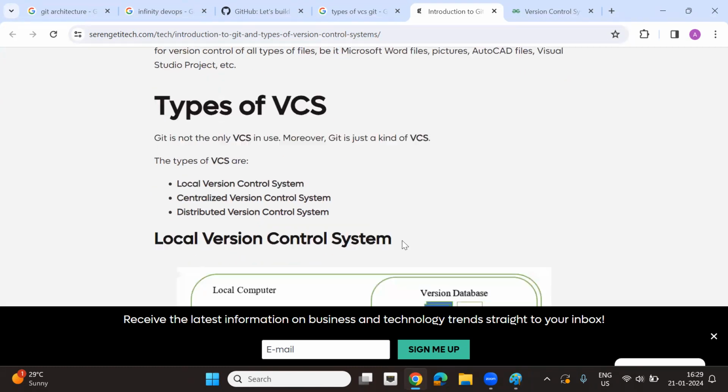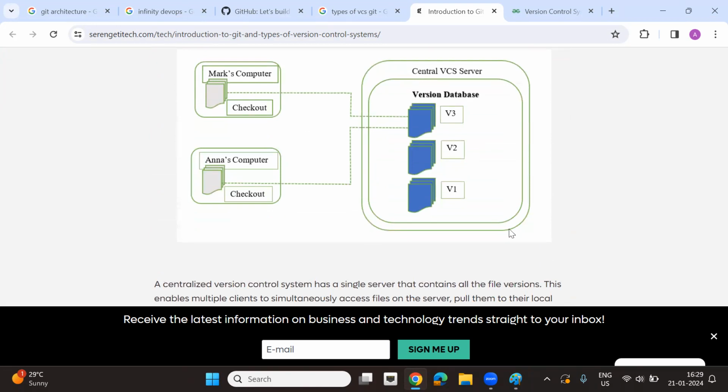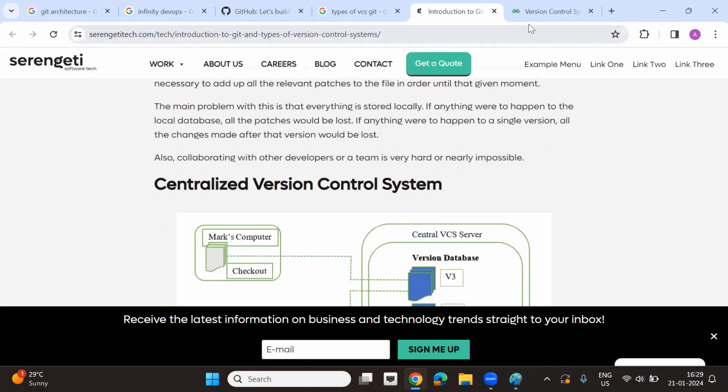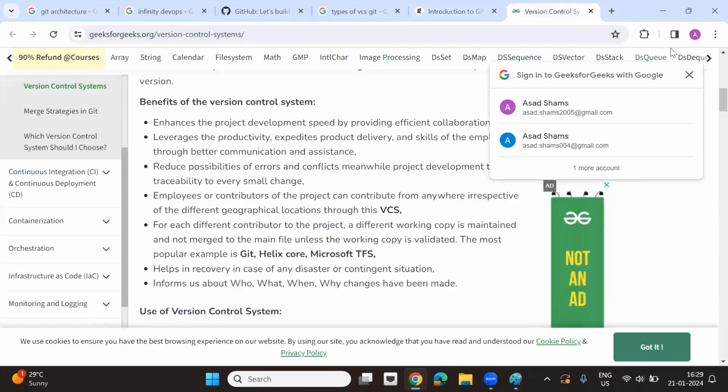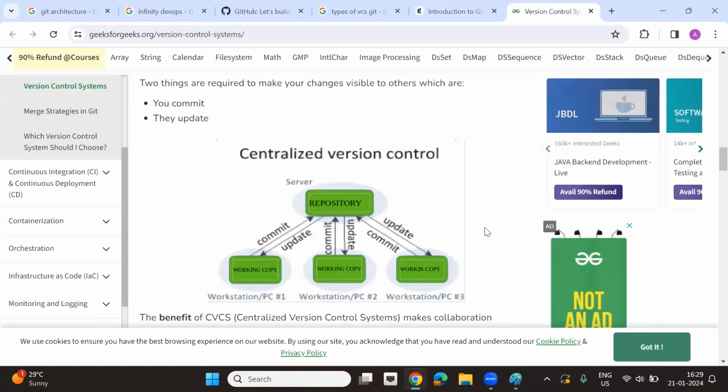So what is the thing? Okay, I'll tell you. This is a good diagram. See, now this is the central version control system. This is workstation one, the one which I told you, developer one, developer two, developer three.